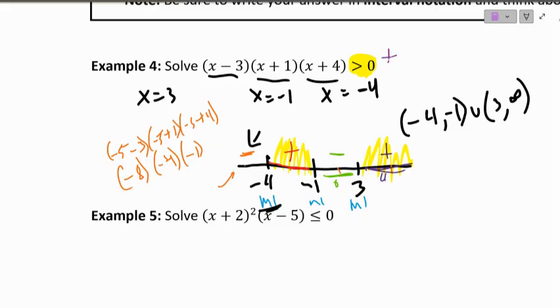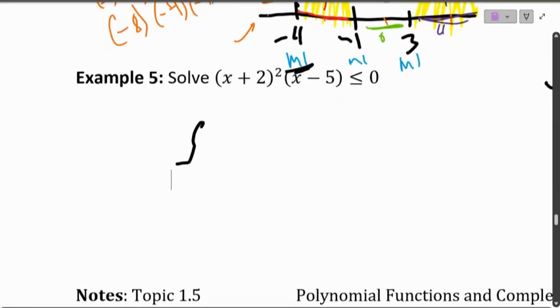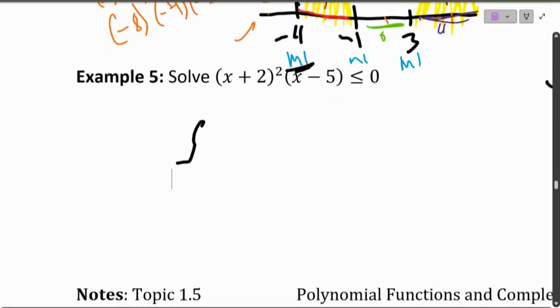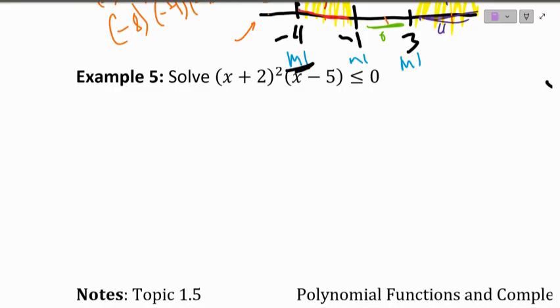Okay, so that one, like I said, you could always substitute in. If you don't like multiplicities, substitution works. It just takes you longer. So with example 5, I'm going to go ahead and do this one as well. Sorry about this. I was trying to zoom in, but the eraser didn't go. All right, so with this one, I'm going to go the multiplicity route. So go ahead and solve these separately.